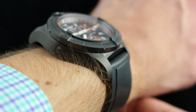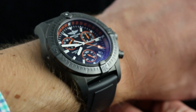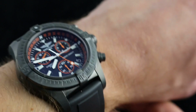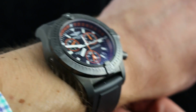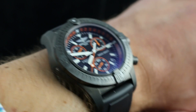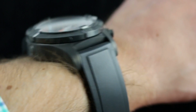Now, the look of the watch, black PVD, is distinctly different from most of Breitling's catalog. The high gloss, high polish look that dominates Breitling watches, for want of a better word, bling, is nowhere to be seen here, replaced by a stealth fighter inspired matte black. Since this is a diving watch, let's say it's submarine inspired. But the bottom line is the effect is the same. It is stark, it has impressive presence, physically and aesthetically.